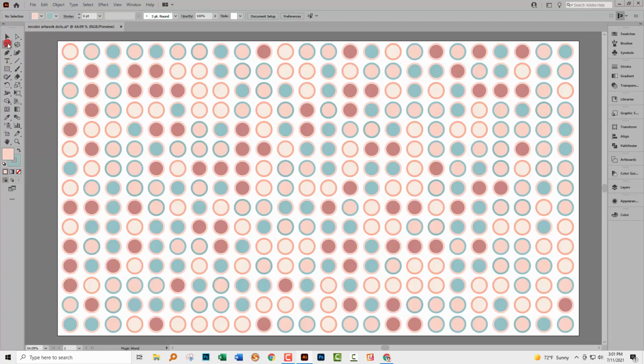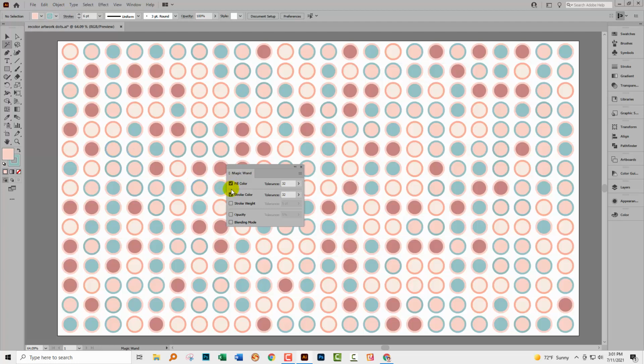So I'm going to click here on the Magic Wand tool to target it, and then I'm going to double click it because I want to make some selections before I do this. I'm not sure whether the fill color or the stroke color is different between these two, or whether both are, so we're going to select by fill and by stroke.